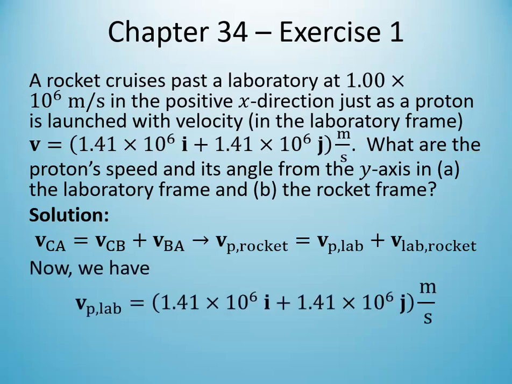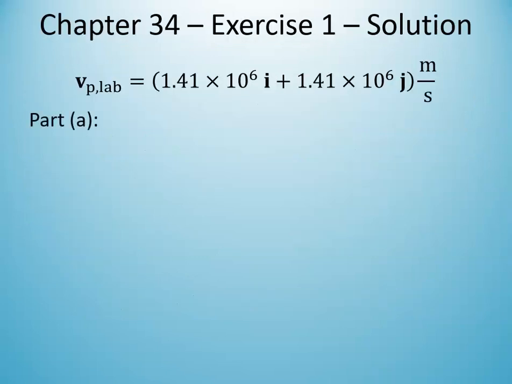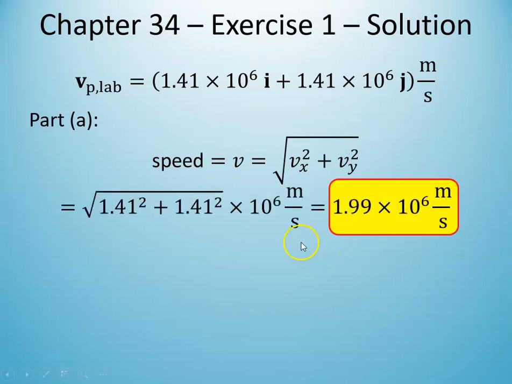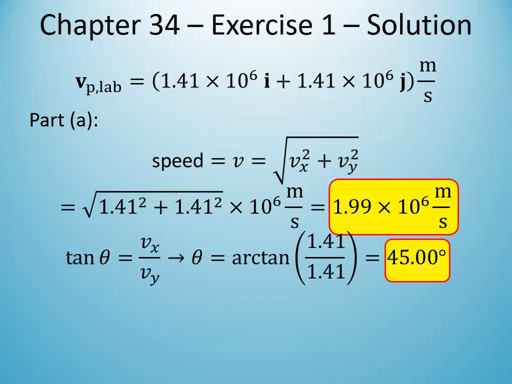So in the lab, we're already given this information. So we have the speed, which just comes from the Pythagorean theorem, and can plug those in. Notice I did this little cute factoring out of a 10 to the 6th meters per second on the outside to lessen my calculations, and we get 1.99 times 10 to the 6th meters per second for that speed. And for the angle, just take the arctan of the x component over the y component and get the angle. Notice the x component over the y component as opposed to the other way around, which is how we usually do it, but they're asking us for the angle from the vertical, from the y-axis. So that's why we did it that way.